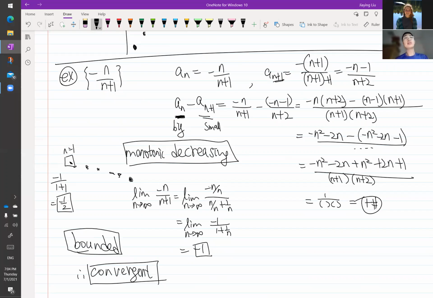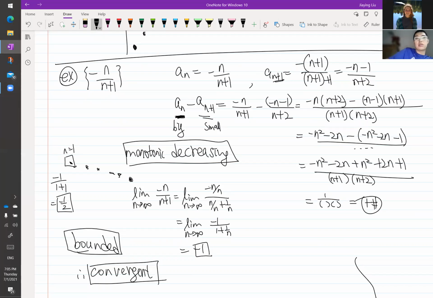How do you find the bounds? You always want to find out whether it's monotonic increasing or decreasing first. That will make it easy to find the bounds. Because we found out that this is a decreasing sequence, the value decreases each time, right? So where does the biggest value happen? The beginning element. Where does the lowest value happen? The last element, which goes to infinity.